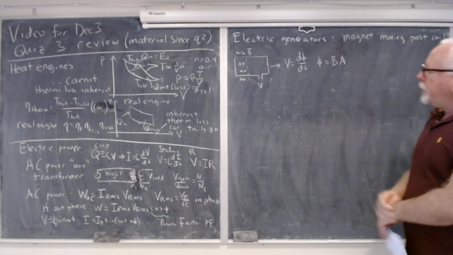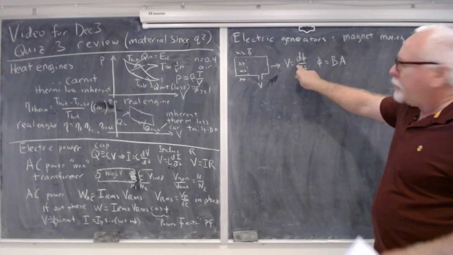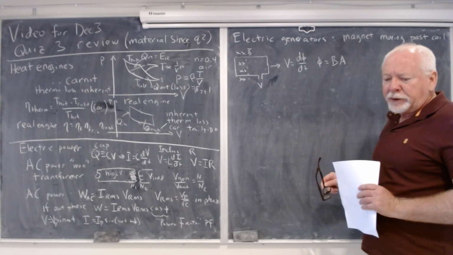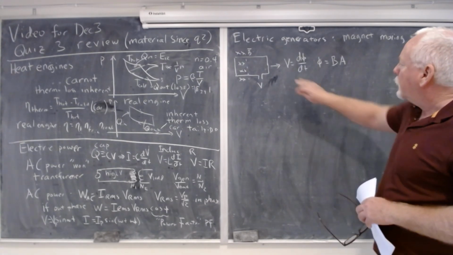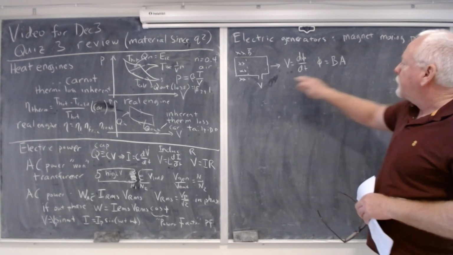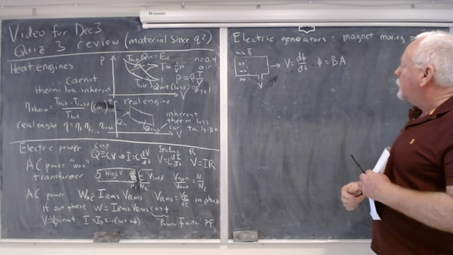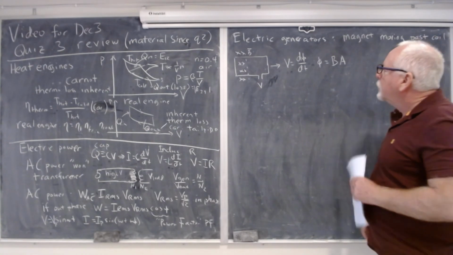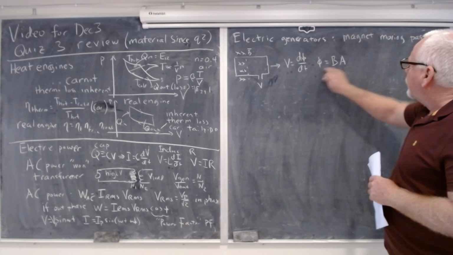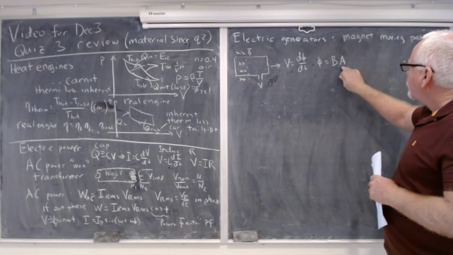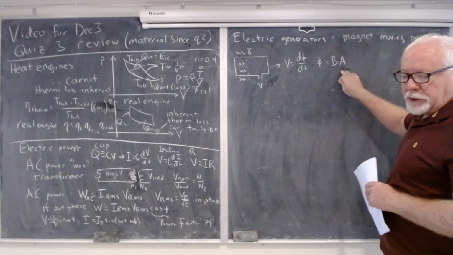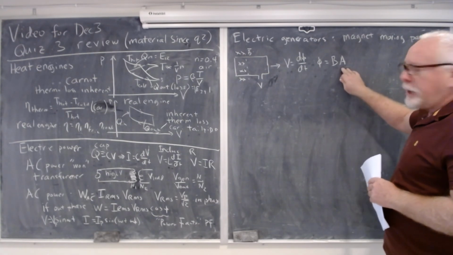All right, and very important, I'm not putting the minus sign there on purpose because I don't want you to get hung up on minus signs and things like that. And I could put the absolute value of the voltage, but I'm just going to write it this way. The voltage developed is the change of phi with respect to time. And you basically learned that phi is B times A, where A is the intersected area. And either one can change. I mean, either B can be changing or A can be changing.